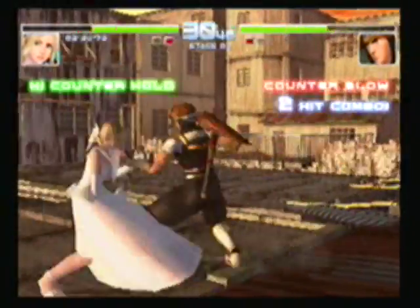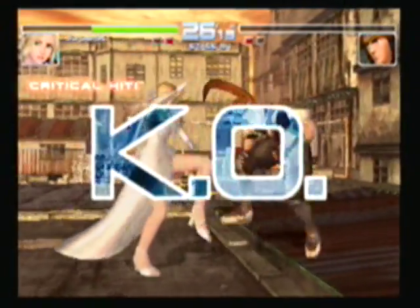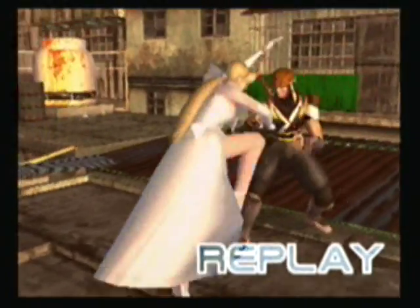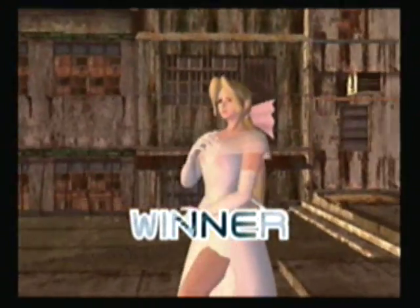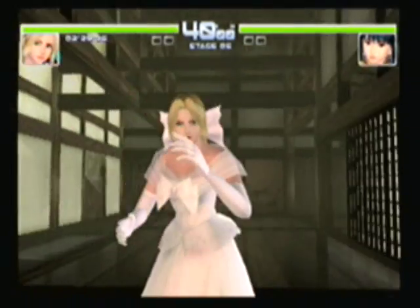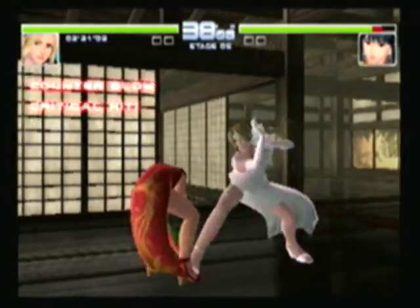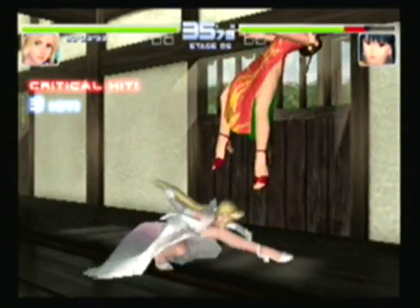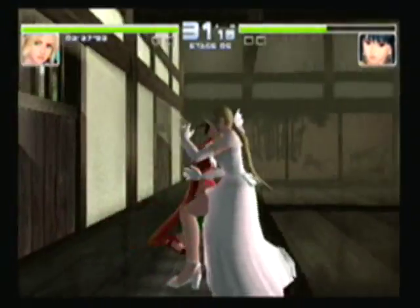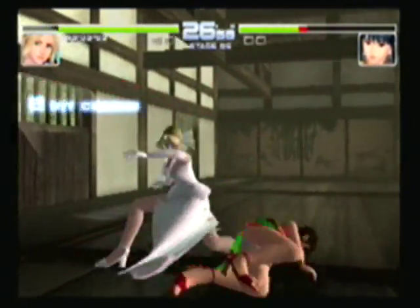I know about the Kasumi costume, you can't really do that, it's sort of inappropriate for a game, really. Or Tina's fur coat either, I don't know why they didn't include that, I'm not really sure. Well, if they had made another version of the game, they probably would have included those two costumes as well, which would have brought the costumes up to 9. And then they probably would have added another 2 stages and called it something like Dead or Alive 2 Hardcore Plus Plus or something.